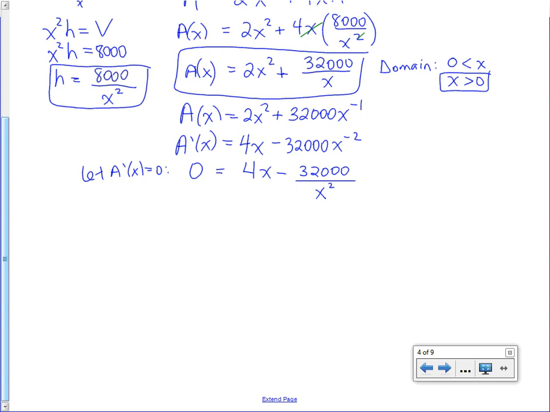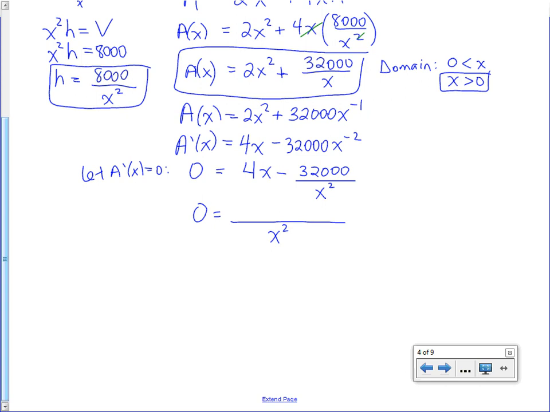Right now this 4x is just hanging out. It's kind of confusing. How am I going to work with this 4x? But if I can make it part of the numerator of one big expression, and then I have a fraction equals 0, well, the only time it's 0 is if the numerator is 0. So now I have an equation that's no longer a rational equation. So, moral of the story, when you see something like this, you write it with a common denominator. So what's going to happen to 4x?